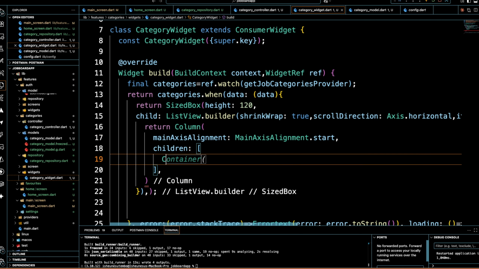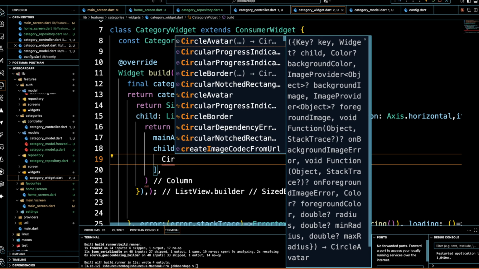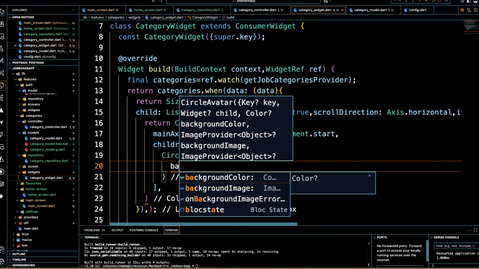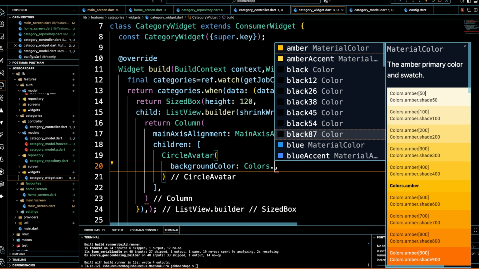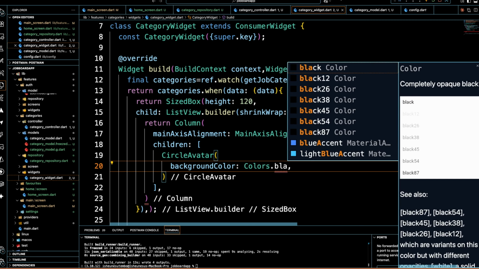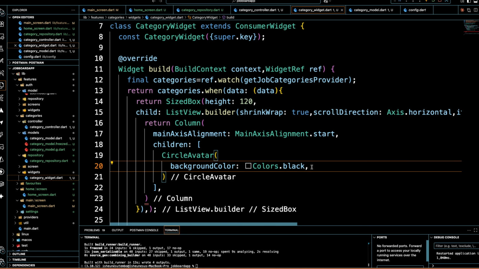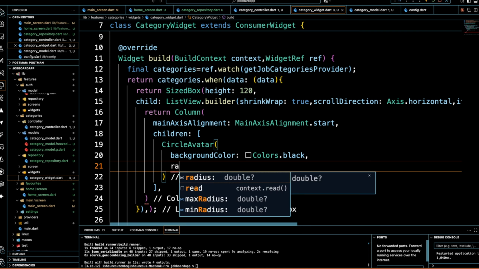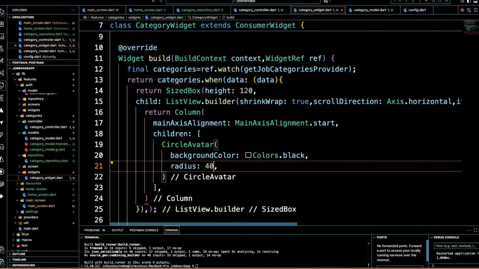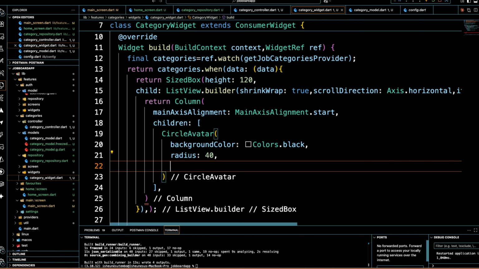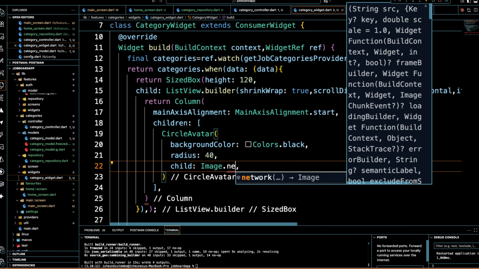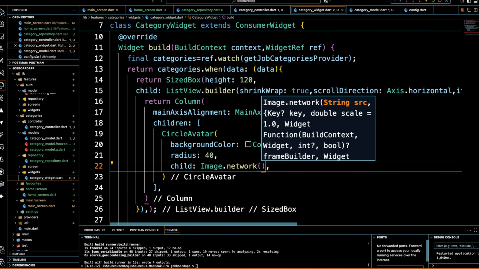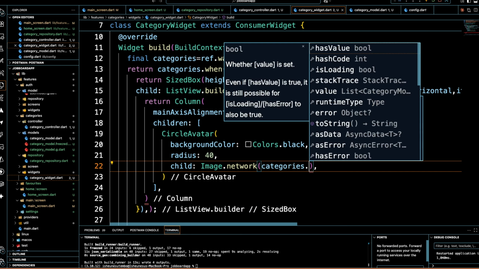We simply return a CircleAvatar, and the background color we set to Colors.black. Let's give it a radius of 40, and then the child is going to be Image.network.